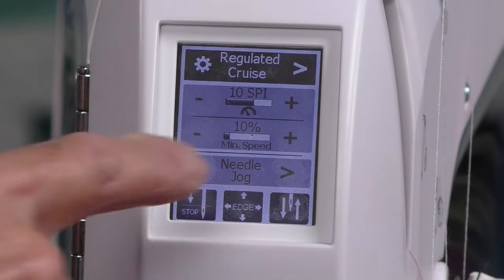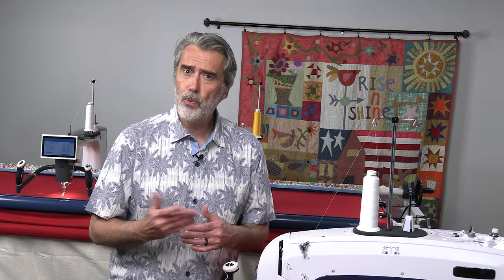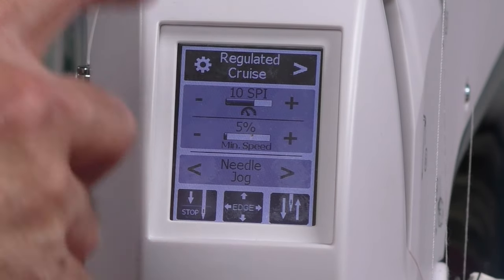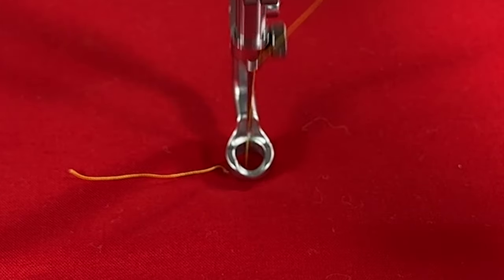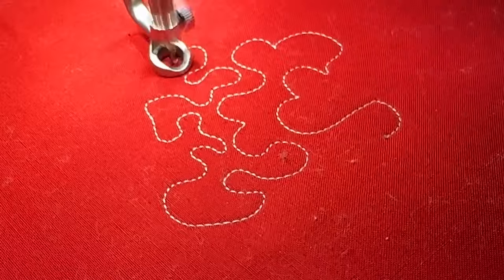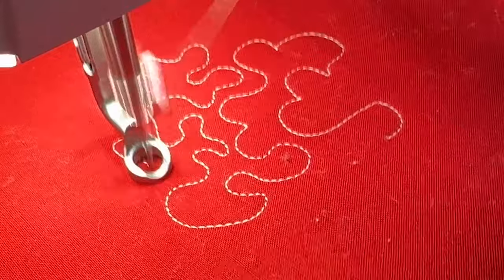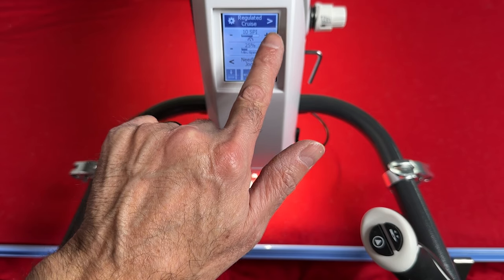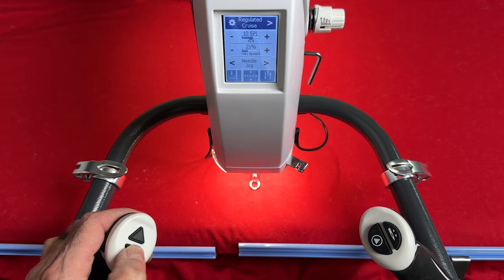When we first go to the screen, we have it set on regulators. There are two different types of regulation: cruise and precise. With cruise, I can set the speed of my idle. When I press go on this, it continues to sew. This is wonderful when I'm doing micro turns, like in stippling. When I go really slow, it still gives me a stitch. With so many systems out there, when I stop, it stops and you get gaps. And this works beautifully. I can also adjust the stitch length and the control of that idle, both from the screen as well as from the handles.